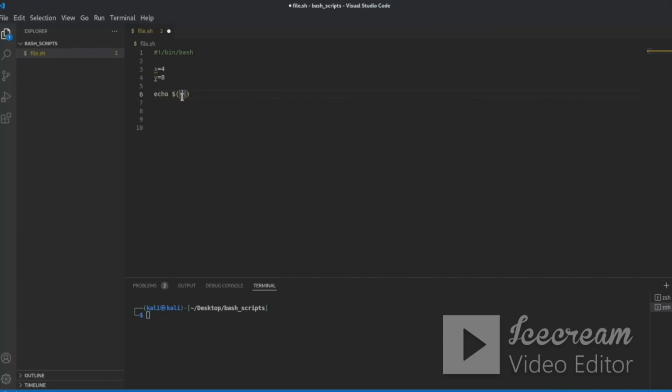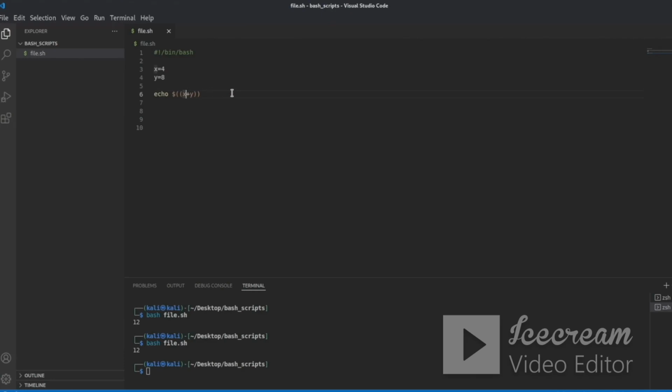So we use $, then we have double quotes, and then we would say $x plus $y. And now if we save this and we run it, we get 12 down here. And I believe within Bash, you don't even actually have to have the $, so we'll give this a try right here, and it still gives us 12.